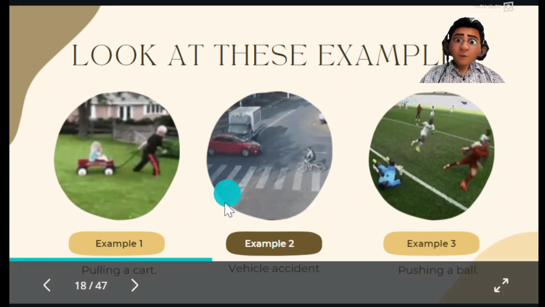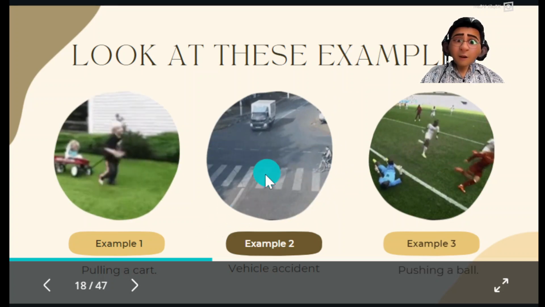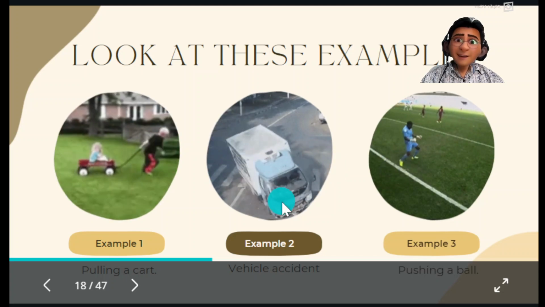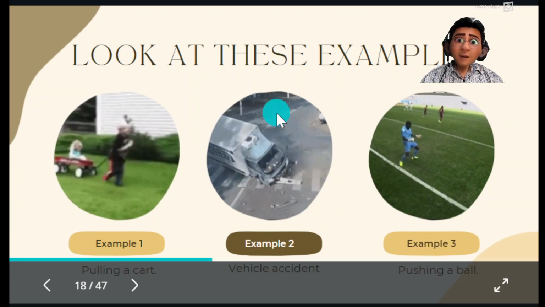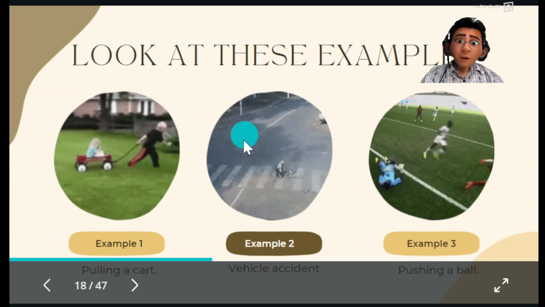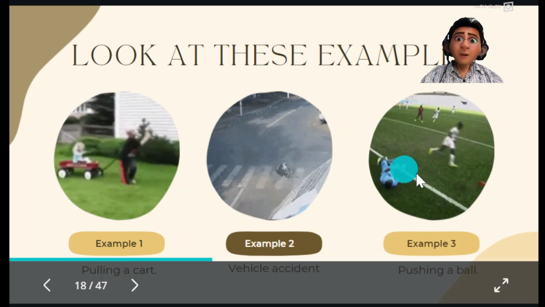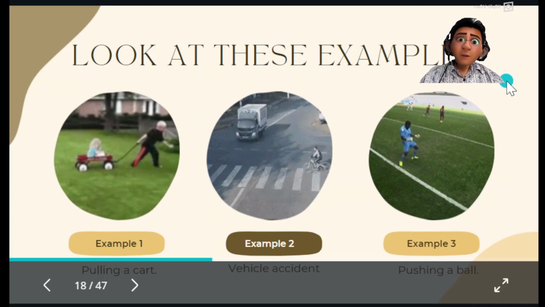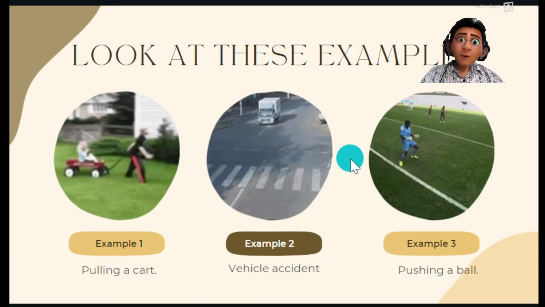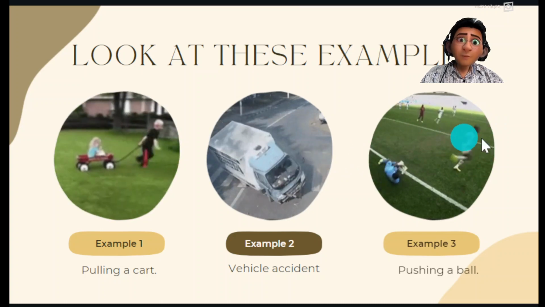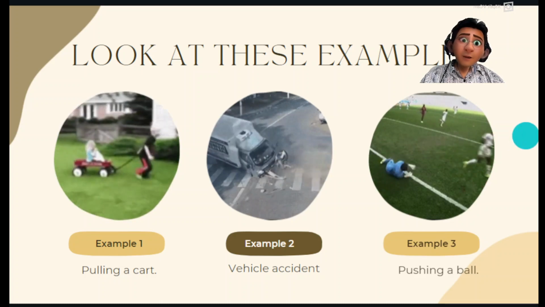It's the same with the vehicle here, accident. The truck is moving straight, but then when the, I think it's a red car, this car, hits the truck, it turns direction to this side. It's supposed to go here, here, but then it moved that side, turns direction. So the third example is pushing a ball. The ball is supposed to go in the net, but the goalkeeper pushes it out. It moves that way, like that.